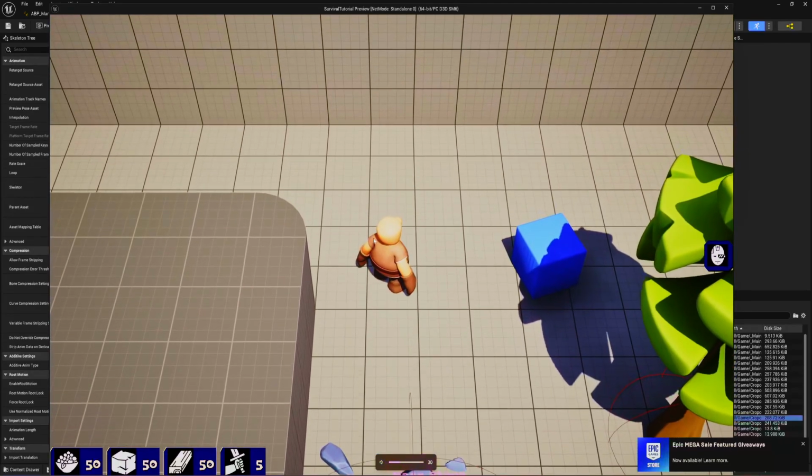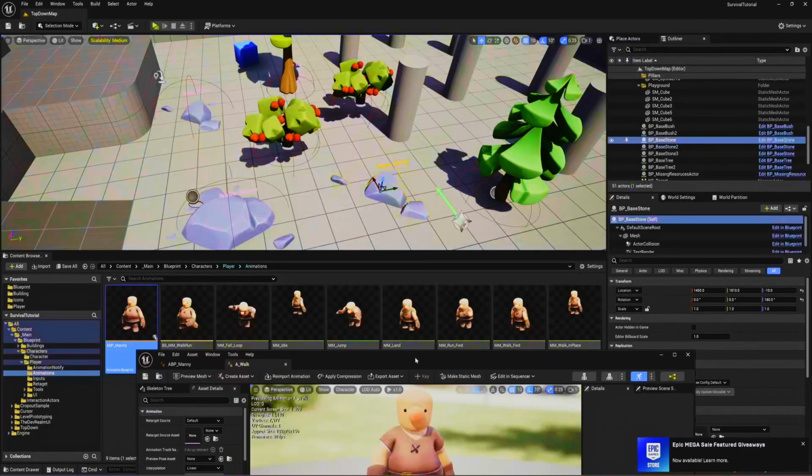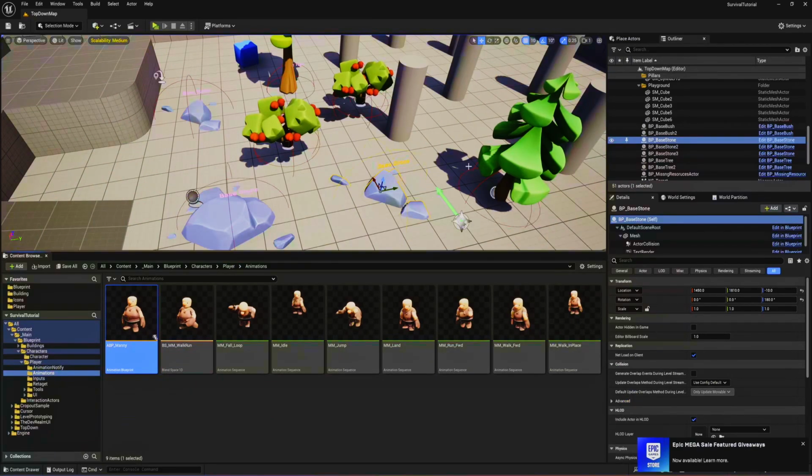Now the next thing that I'm going to do is that I want the actor to play audio when he's interacting with wood or constructing something or whatever. The way to do that is very simple as well.